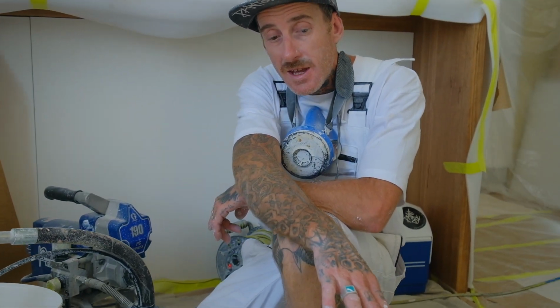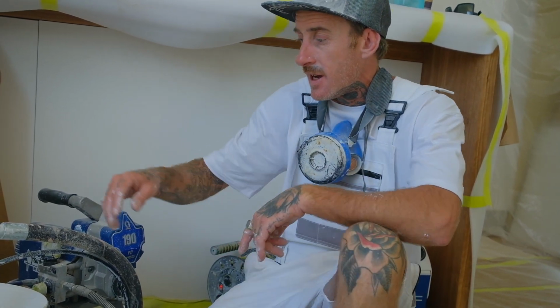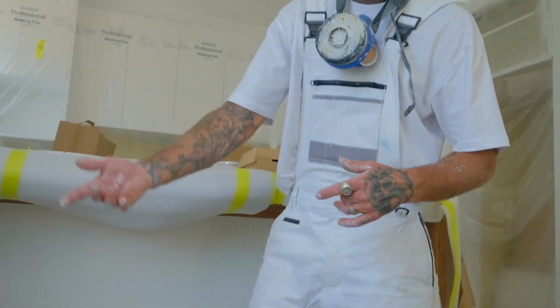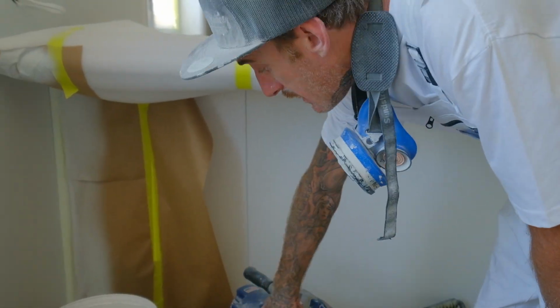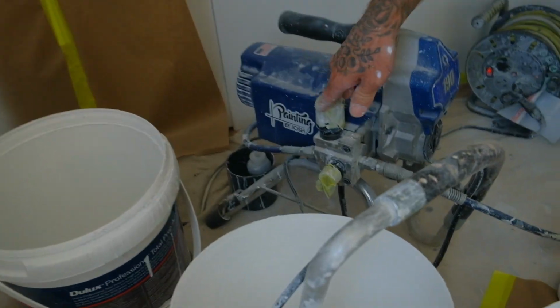But no, sorry, if you're running a 15, you're probably looking at about 0.8 of a litre. When you're running your 30, just double it. So you're looking at about 1.5, 1.6 litres, depending on what product as well and the flow rate that's going to go through your machine. So what we're going to do, step one, primers, machine switch to prime, pressure turned down.